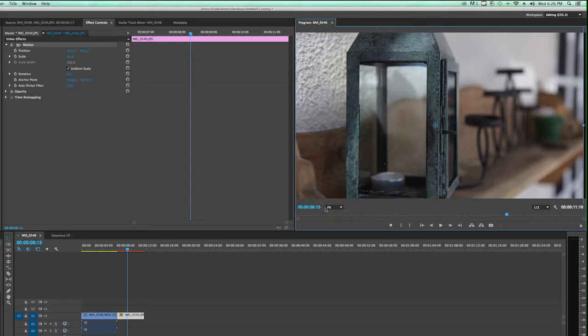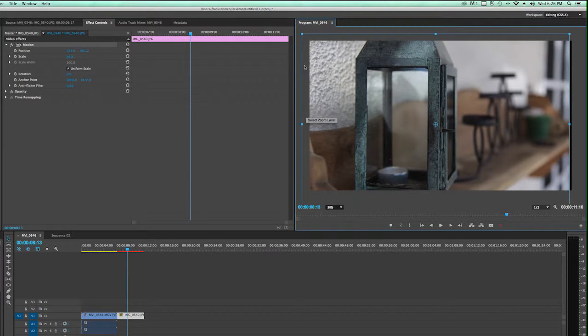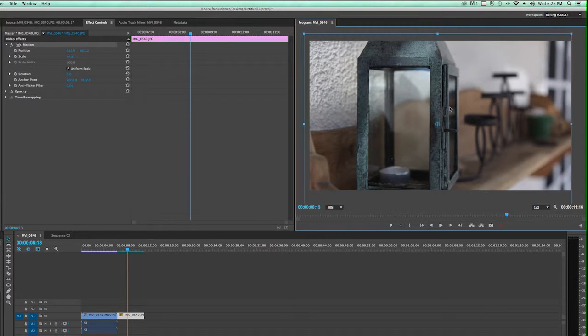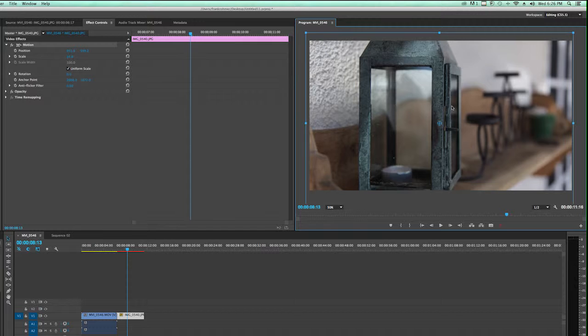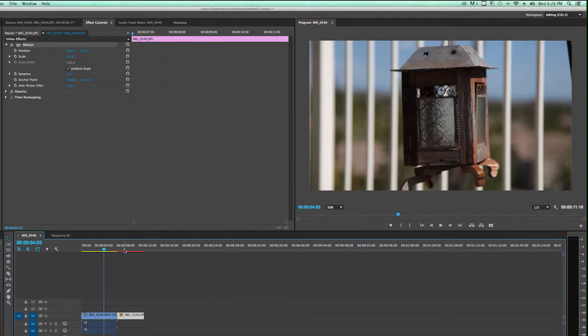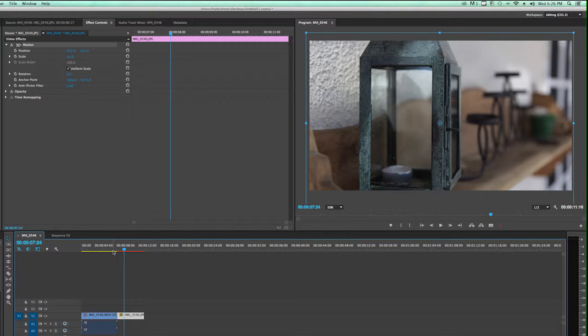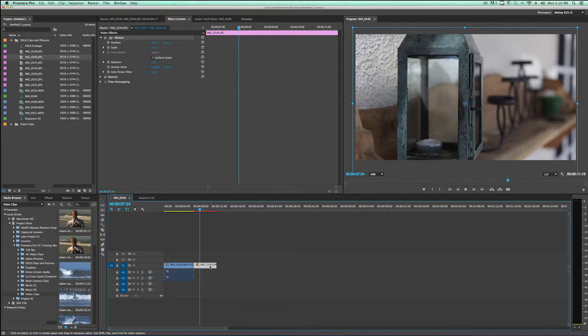And as a matter of fact, if I click on this fit button here and I select 50%, you'll see here the outer edges are the part of the photo that I do not see. And that's because the aspect ratio of most photos do not and will not match the aspect ratio of video. And that's the only other way around it to bring photos with video in the same sequence, is that you want to scale your photo to match the aspect ratio of your video. So there's a little quick tip for you.